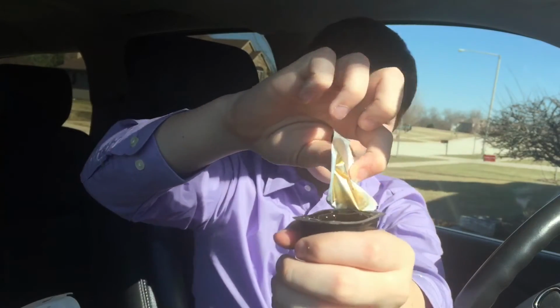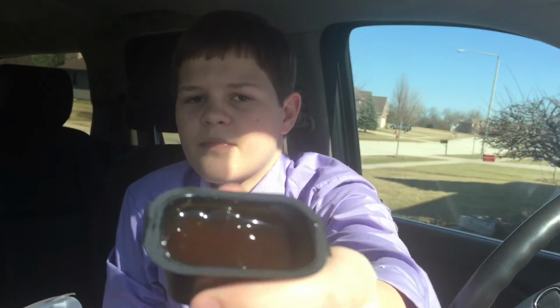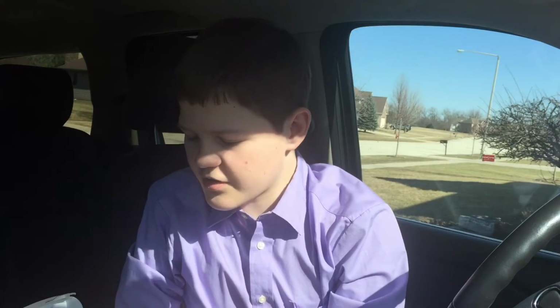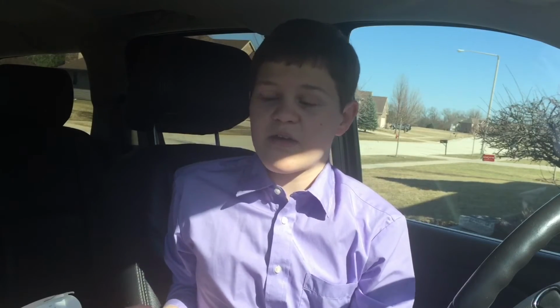Yeah, it's a little cold because I've been sitting here doing my hair for the past 30 minutes. This is what the sauce looks like from the inside. It may look dark, but it's actually more of a brownish sauce. It has a bunch of little spice particles inside. So, I don't know, we'll see what it tastes like. I didn't try it back when I first had it because the lines were so long and then they had riots. And the riots were very bad. I don't know if I have a clip of that. If I have a clip, you can play that right there.